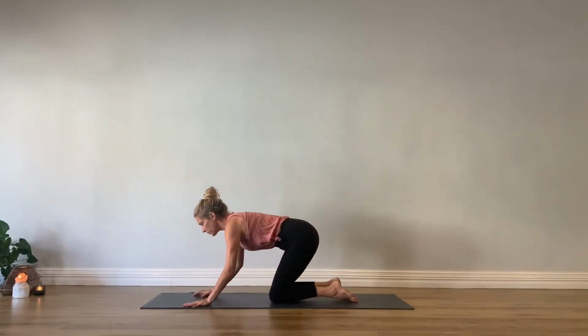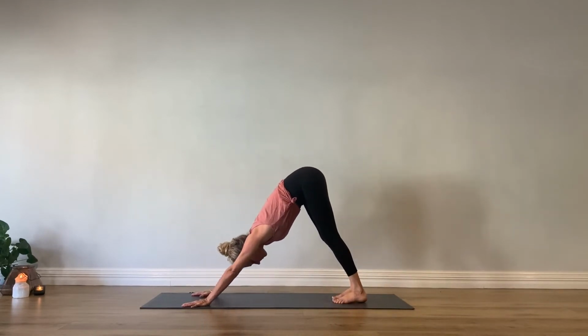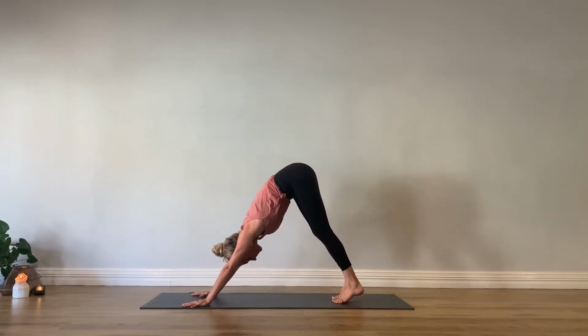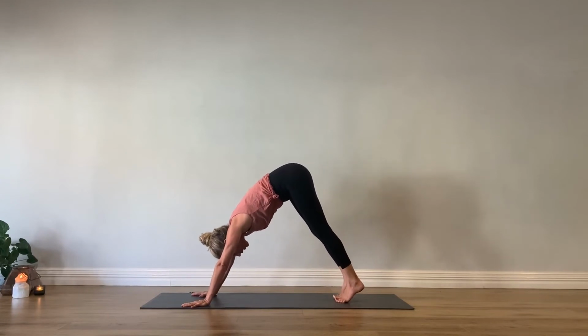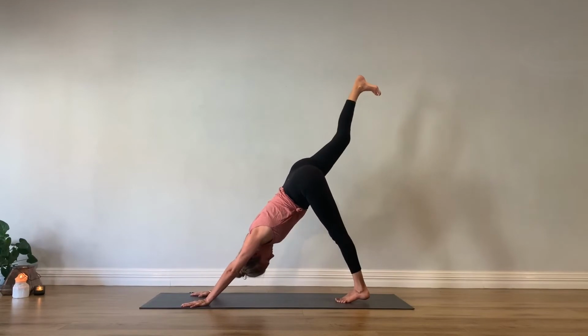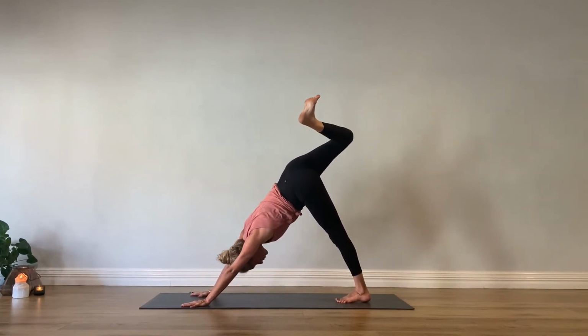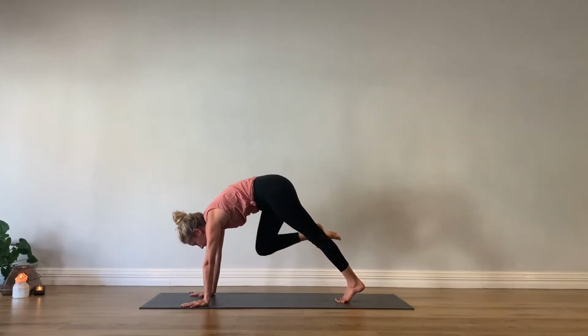Back up onto your all fours, tuck your toes, downward dog. Same flow, adding on a little quicker. Right leg to lift, breath in. Bend the knee, roll the hip open to your exhale. Knee to nose, tiger curl, inhale.